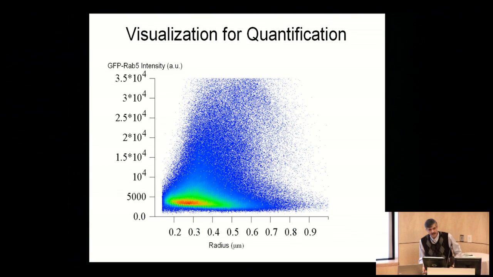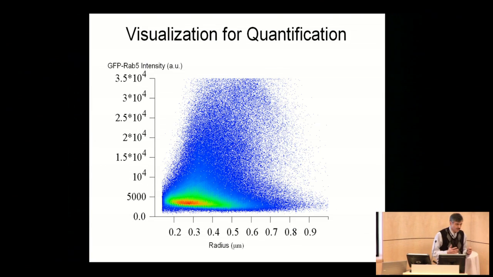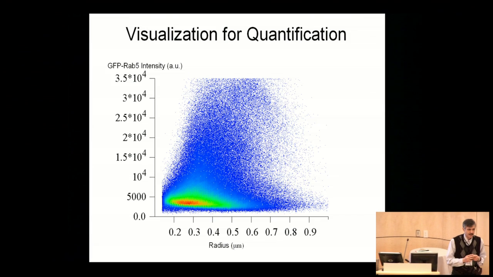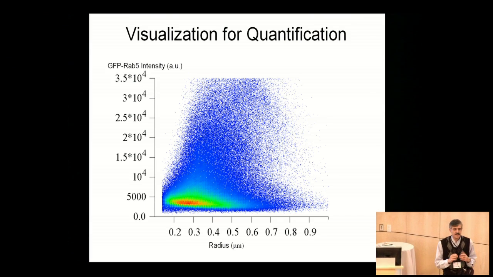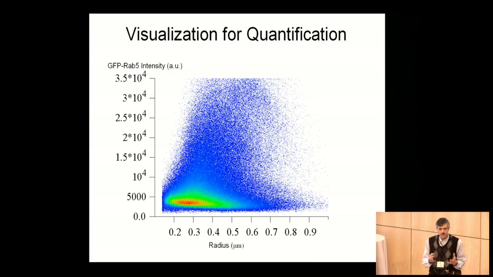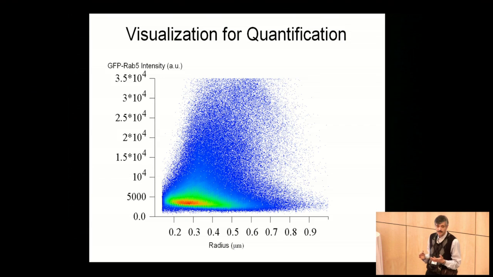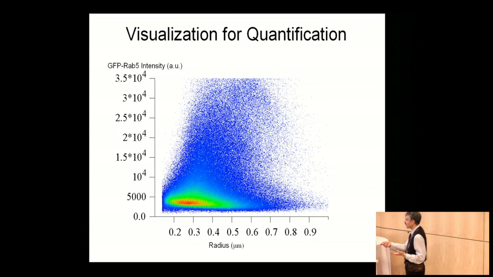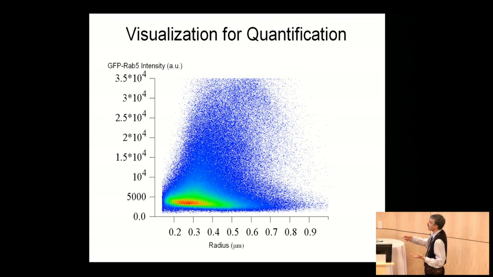Now, let's continue with this presentation. Suppose that I want to present, and this is again a point of visualization, how different properties of the endosomes are connected. So we quantify endosomes, we find the size, we find how many proteins are on every individual endosome, and we want to understand how they are connected. So what is the standard way? I do a scatter plot. I draw the radius of the endosome on one axis, and the density of Rab5 on the other axis.